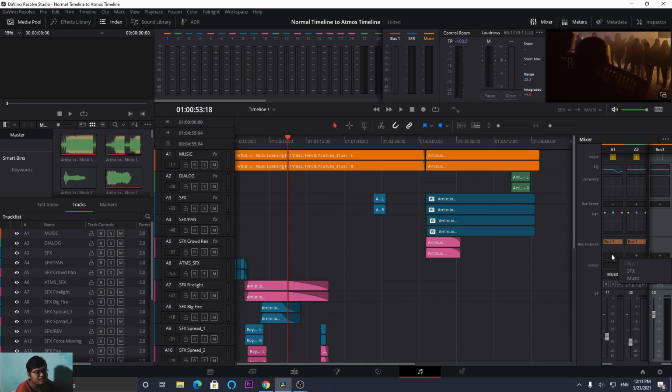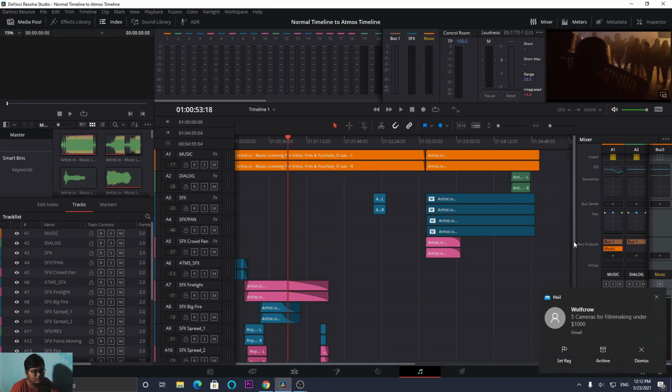Over here let's add the music. Whatever music is there goes over here. If you are getting a 7.1.2 from the engineer or mixer who is mixing Dolby Atmos music, then you can have the 7.1.2 directly on that timeline rather than having it over here. I don't have that, but I'm just going to push it.